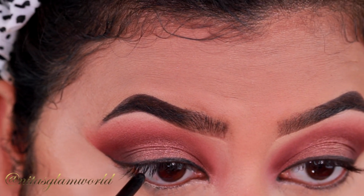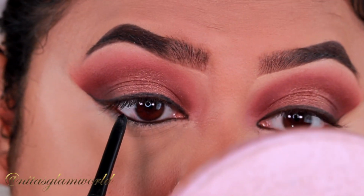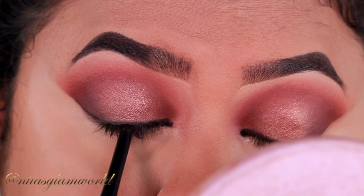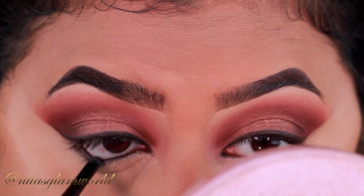And now I am tightlining my eyes using my Milani eyeliner pencil in the shade After Dark. It is a matte black eyeliner pencil. I like to use a matte brown or a matte black eyeliner on my waterline. It just complements my skin tone and it gives my eyes a nice, bigger looking appearance.